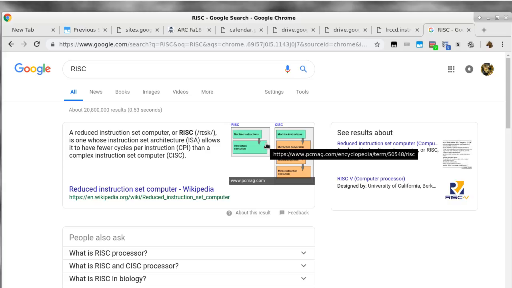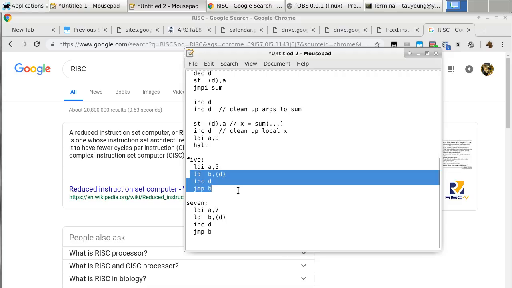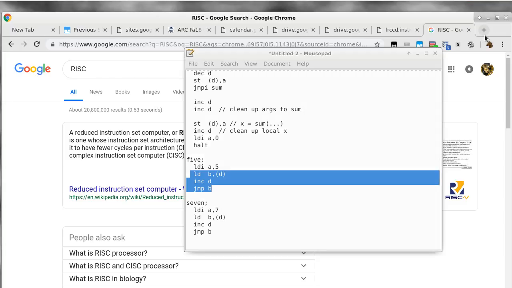Okay, we have just seen a case where it is cumbersome. Every time at the end of a subroutine you want to go back to the caller, you have to repeat these 3 instructions. That's kind of cumbersome. So what if we combine these 3 instructions into one single instruction, one single opcode? That will save us space in the program. But because we also do not have to fetch 3 opcodes and only have to fetch 1, that will also help to save execution time. But that will lead us to the other architecture.